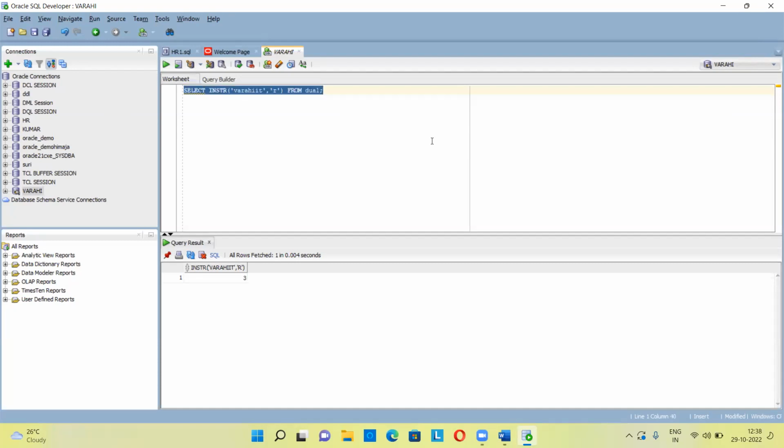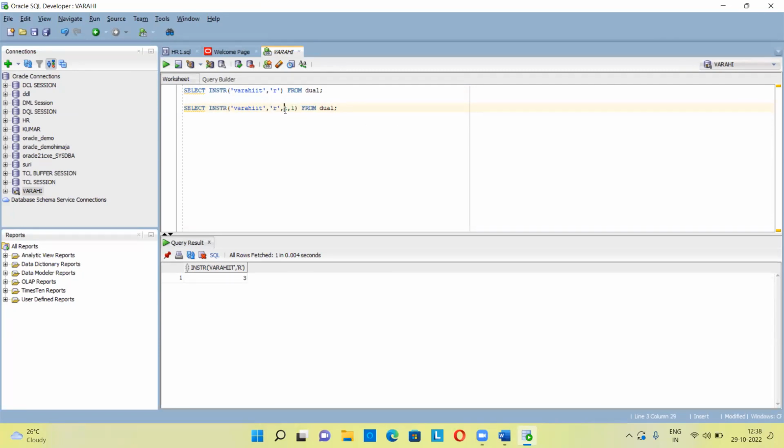Now, same example. I'm writing it like this, just extending it with two more parameters. Same example, but extended with two more parameters. I'm asking the Oracle engine now, please find substring R's position in the main string Varahi IT.